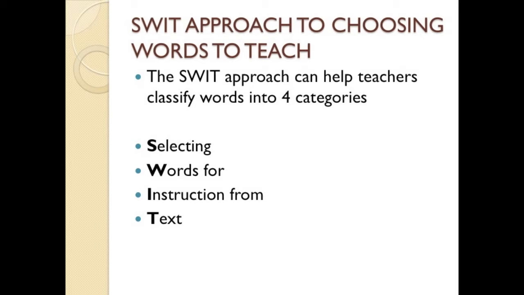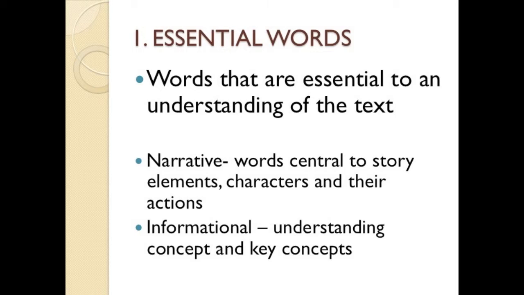So SWIT very simply stands for Selecting Words for Instruction from Text. So we're finding our basis for vocabulary words through text, informational and narrative. And then we can take those words and classify them into 4 categories. And once we've classified them into the 4 different categories, we can have a better idea about which instructional approach to take with the words.